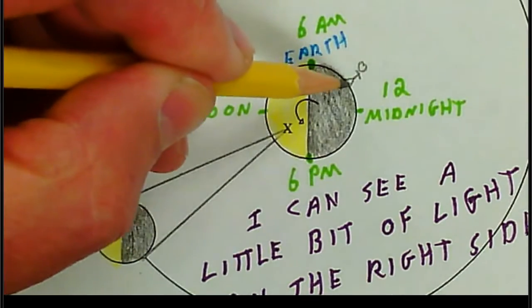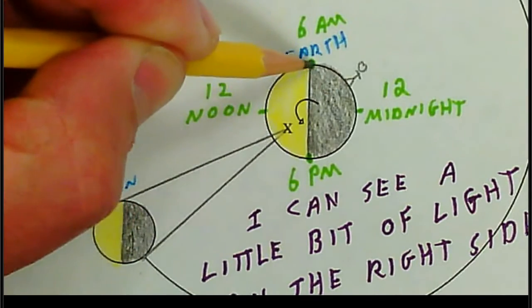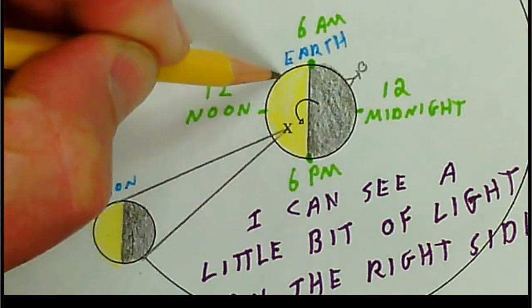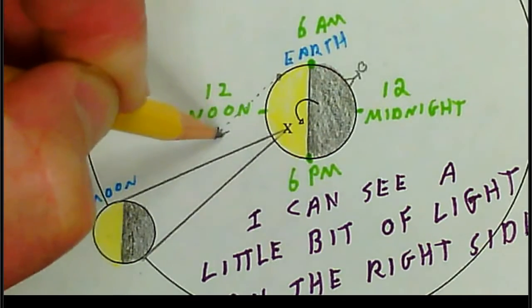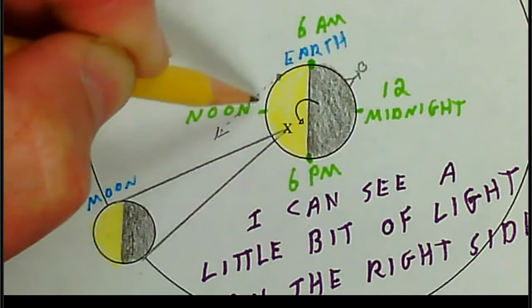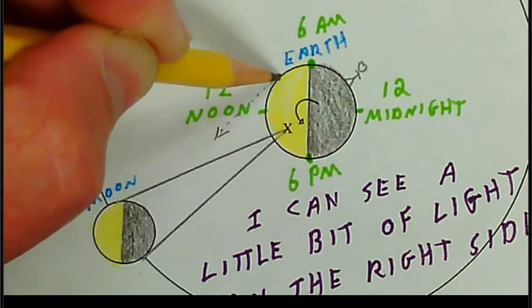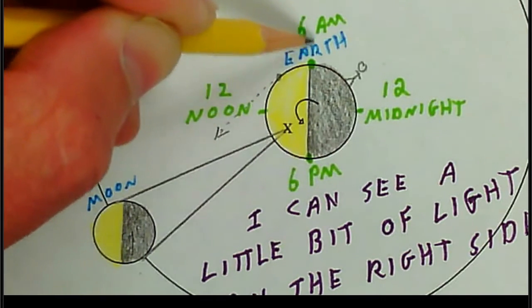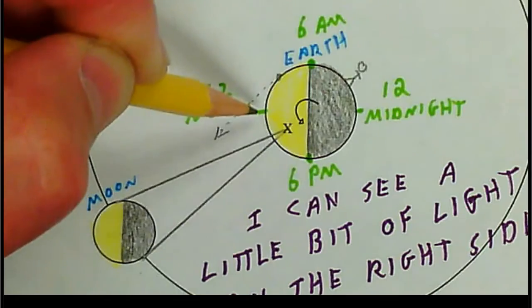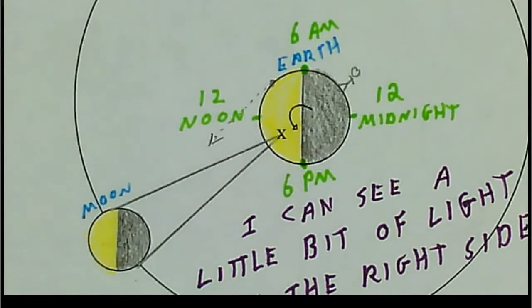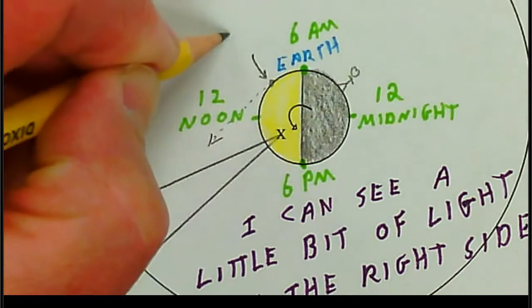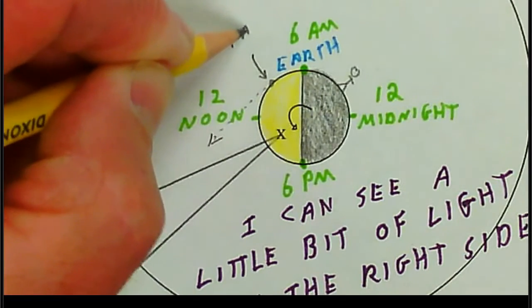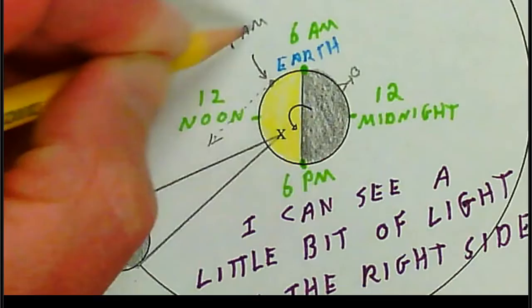The first time this person can see the moon is going to be right about here. If we take a look, now that person can look to see the moon at that spot. So moonrise would happen right around this time. Well, there's 6 a.m., there's 12 a.m., and if you look at a clock, what's in between 6 and 12? 9. So that moonrise is about 9 a.m., halfway between 6 a.m.